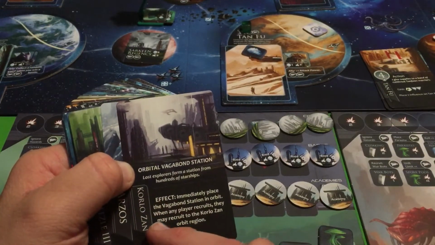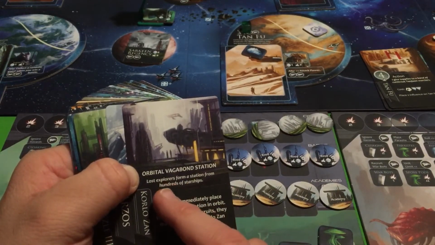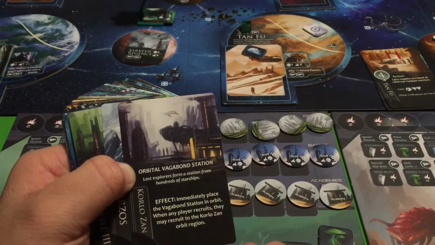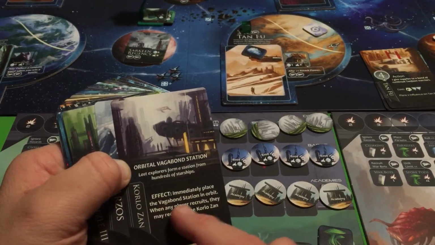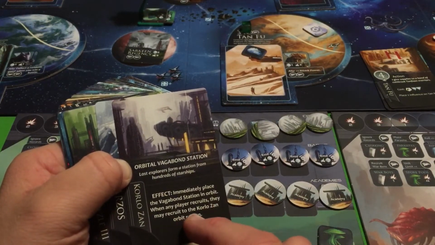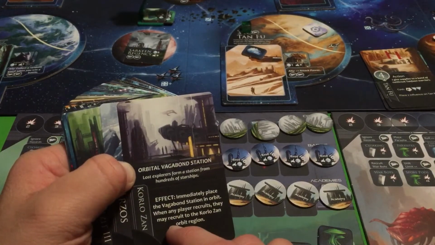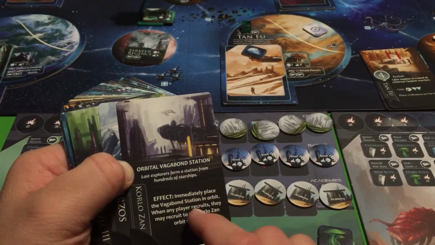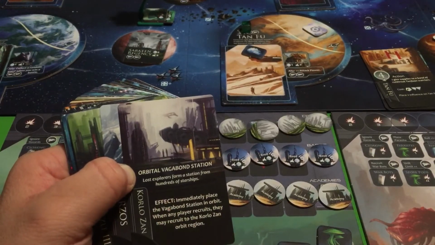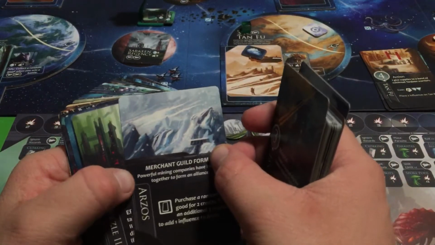So here's Corlozon's event that you could possibly end up playing with. Orbital Vagabond Station. Lost explorers form a station from hundreds of starships. The effect, immediately place the Vagabond station in orbit. When any player recruits, they may recruit to the Corlozan orbit region. So that's kind of an interesting effect. You don't have to be on the planet, but this effect allows you to recruit units to that location, even though you don't actually own the planet or have any spaceships there or people there. That's a pretty cool event. At least that's what I think it's talking about.